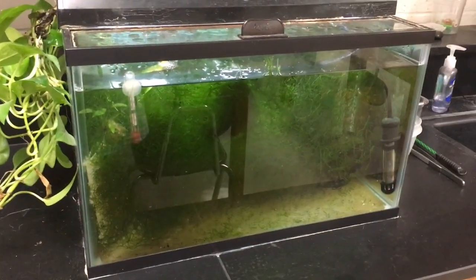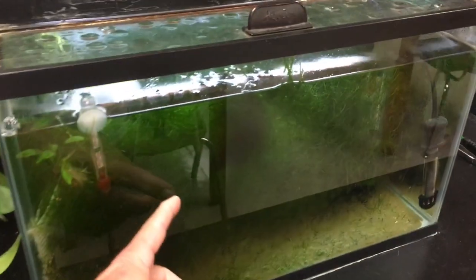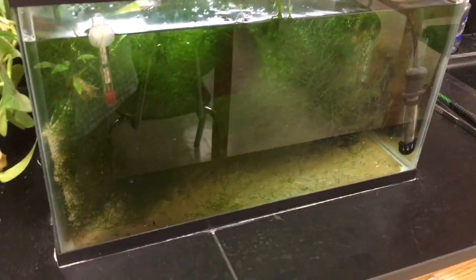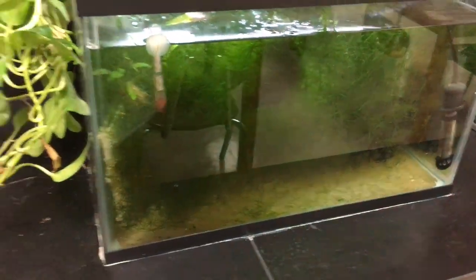And it's also incredibly easy to propagate and make new pothos plants out of the ones that you already have. Let's walk over here to my other aquarium and I'll show you how to propagate it, how easy it is to do. All right, this is what I call my skank tank. This is my plant grow out tank. Right now I've mostly got Java moss in here that I take out and put in my other aquariums. I've got some Anubias and some other things floating in here, but it's my plant grow out tank.